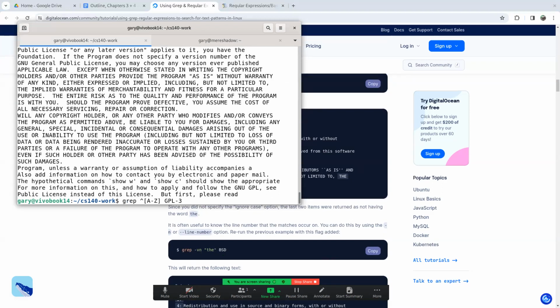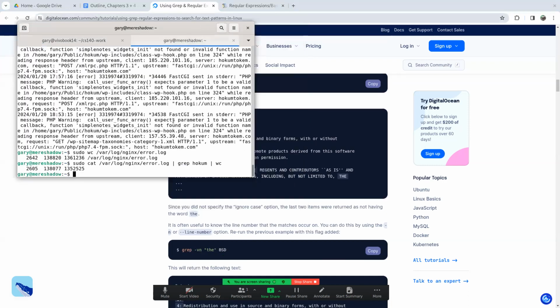And character ranges work for uppercase, lowercase, and numerals. So if I'm looking for a certain date, an example of that, if I go back here to my web server, notice the date stamps in here. So maybe in the error log, I only want stuff within the last hour. So then I would do something like 18 colon. This is running on Universal Standard Time, which is Greenwich Mean Time, which is 8 hours from where I am now.